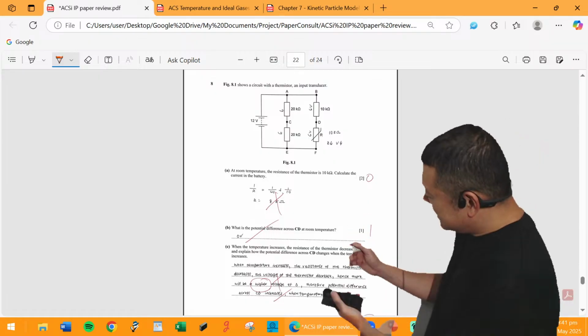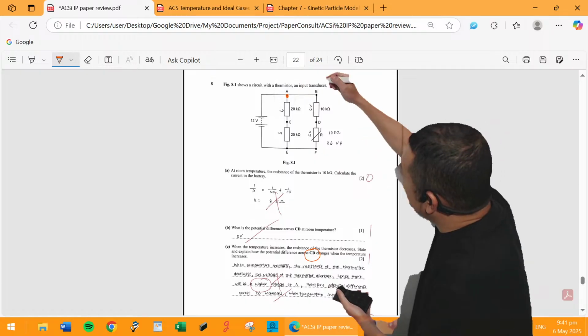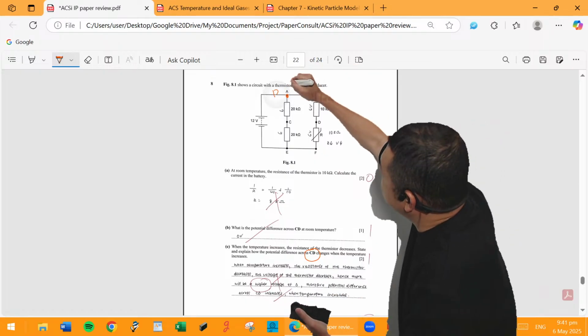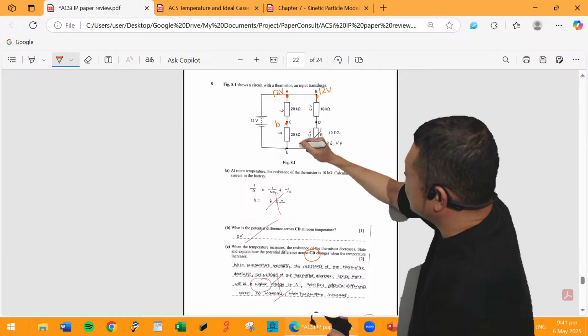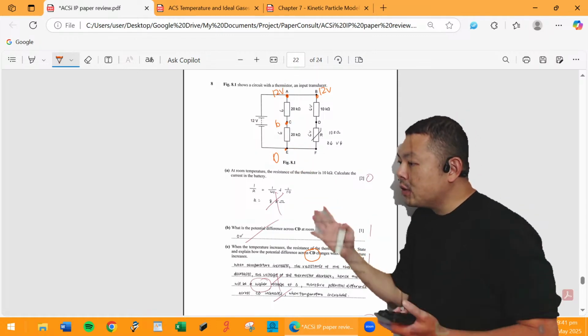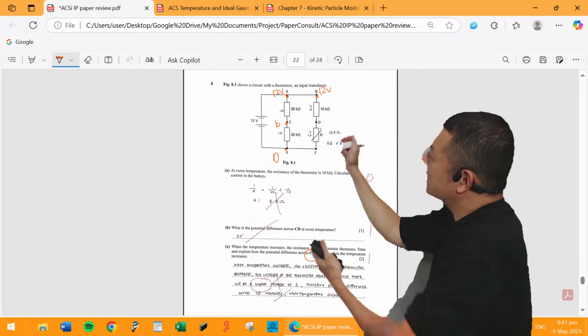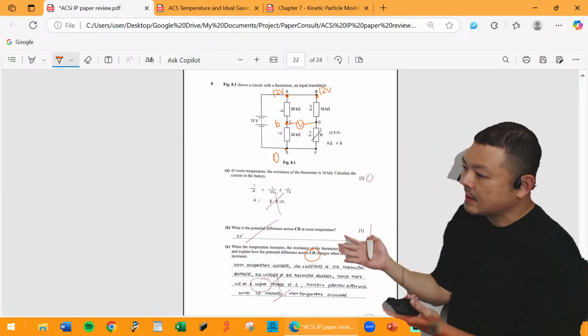Yeah, the understanding of how to get CD is basically drawing out. Okay, this potential here is 12. This one here is 12. Then this one here is 6. Then this one here is 0. I didn't see you do the markings here. That's why I knew you didn't use that method, because they're asking you for the PD between C to D. It's basically asking you to put a voltmeter between C to D.